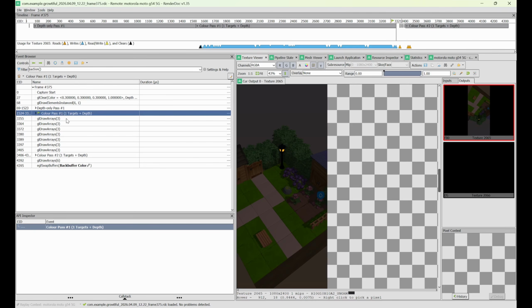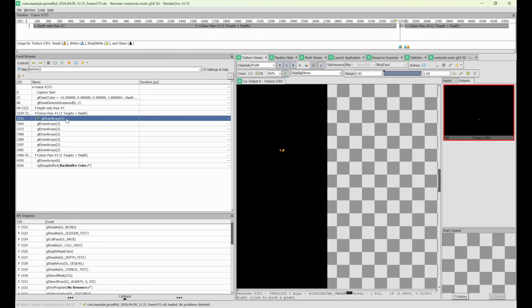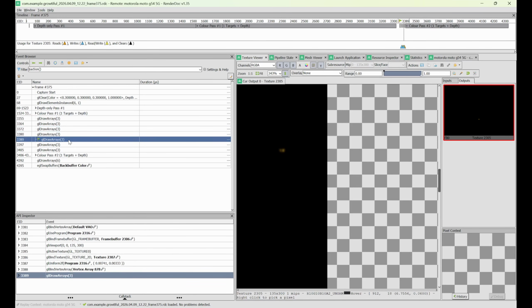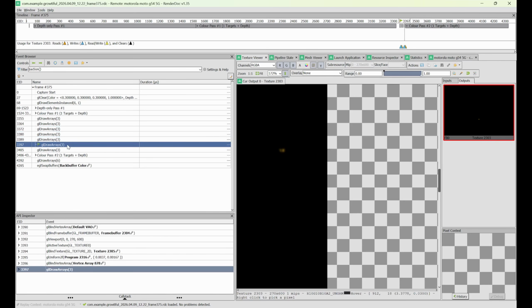And what's next? We see there are draw calls after the color pass, and those are kind of interesting. You can already tell, or maybe not, but this is the glow post processing. I can tell by the way it works.